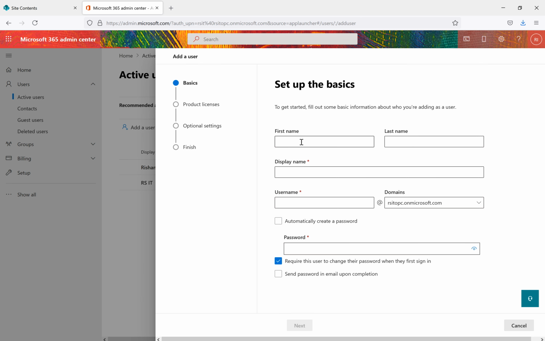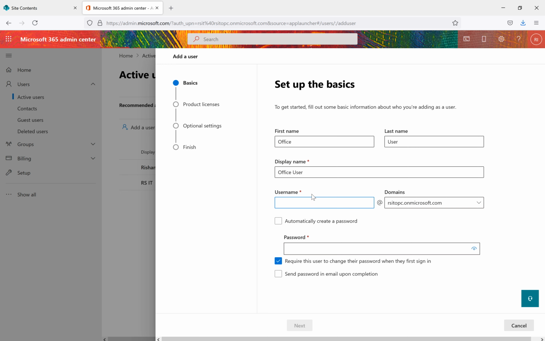When you click add user, here we have an option to enter the username. I am entering the first name as Office, and the last name I am giving as user. The display name automatically renders with the first name and the last name. If you don't like it like this, you can change it, and if you want to put this name first and this name last, you can change the order as well.